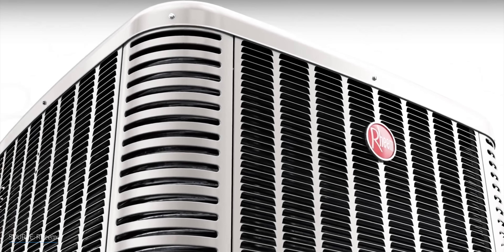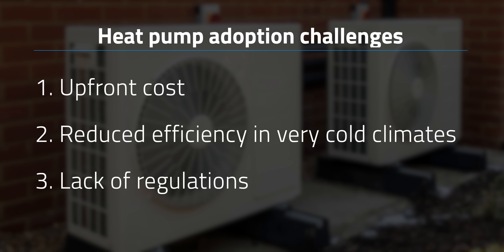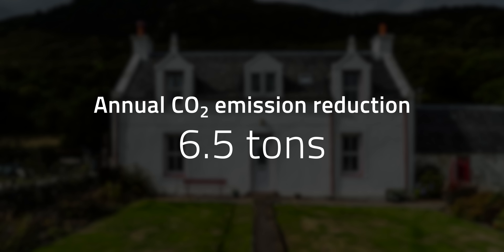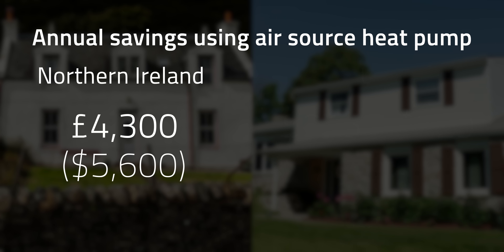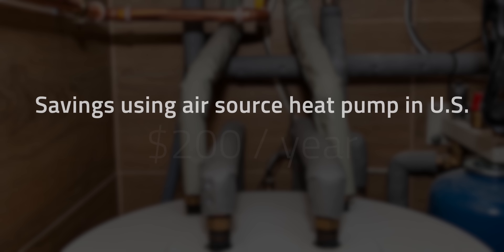And unlike natural gas and oil furnaces, heat pumps are environmentally friendly since they don't release any harmful gases. However, the major challenges for making heat pumps the mainstream choice are the upfront cost, reduced efficiency in very cold climates depending on the technology, and a lack of regulations in some parts of the globe. According to the Energy Savings Trust, an air source heat pump for a 4 bedroom detached home in Northern Ireland can annually provide about £4,300 or about $5,600 in savings and avoid 6.5 tons of CO2 emissions when compared to an old G-rated liquid gas boiler. Comparatively, in the US, an average homeowner can save between $815 and $929 per year by replacing an electric furnace and oil boiler with a heat pump. However, if you consider a natural gas boiler, the savings are lower since gas is so cheap, which means a savings of about $200 per year.